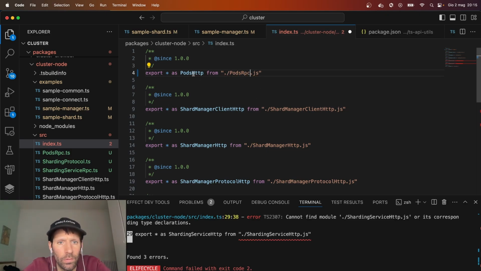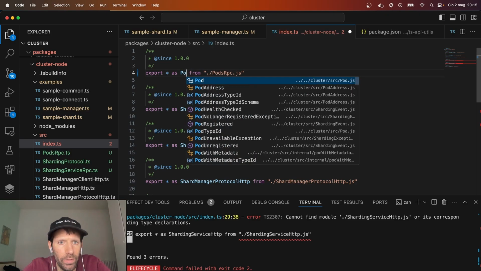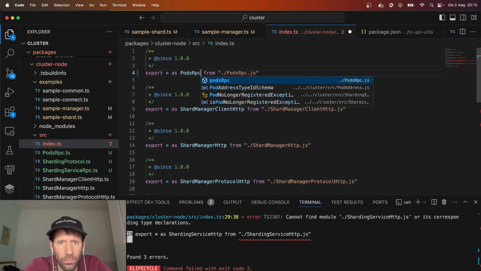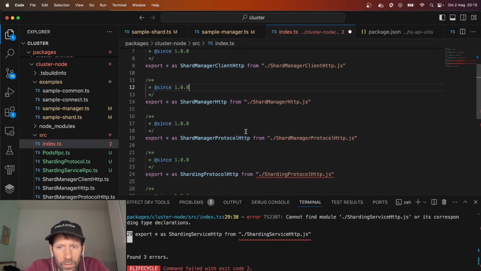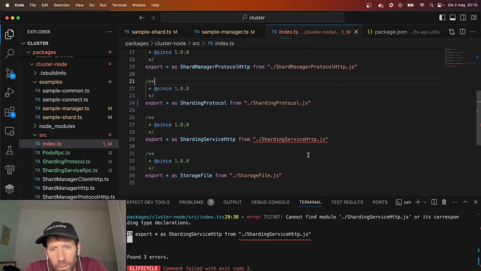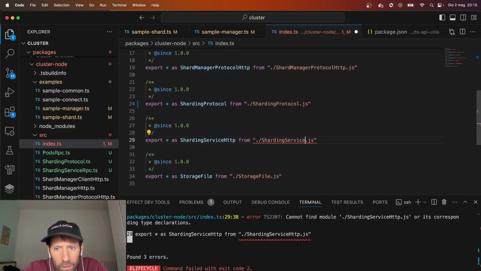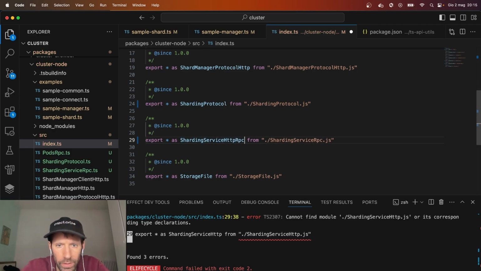Pods RPC, pods RPC and sharding protocol RPC. That's sharding protocol. Yeah. Sharding protocol. Yeah. And sharding service RPC.